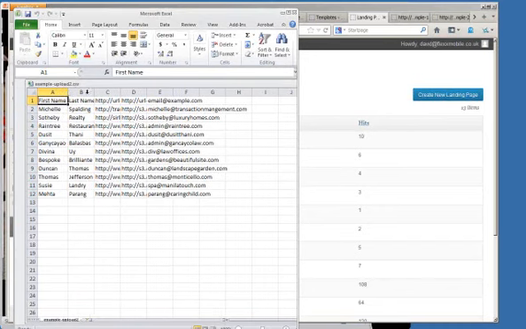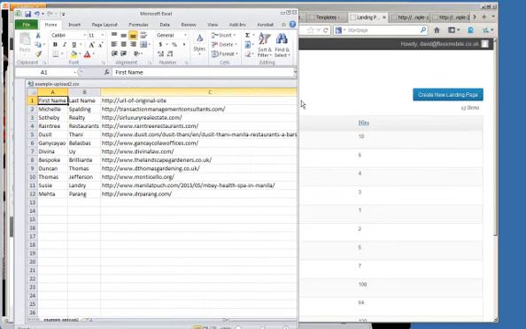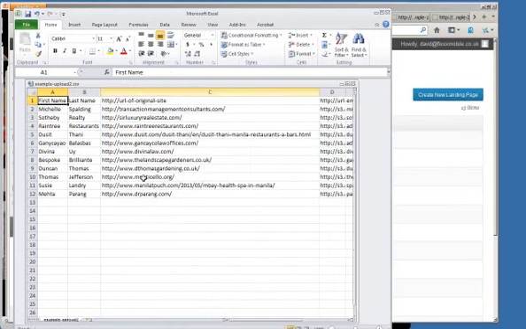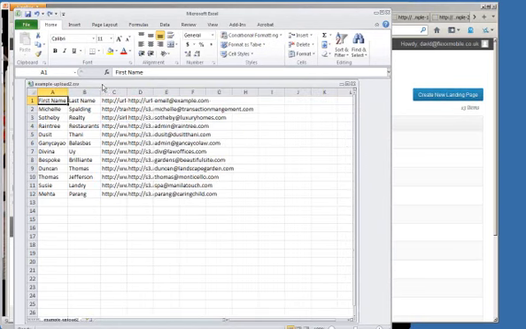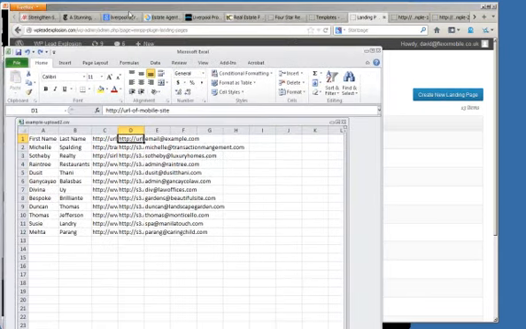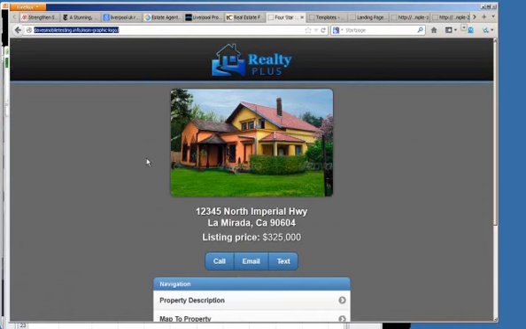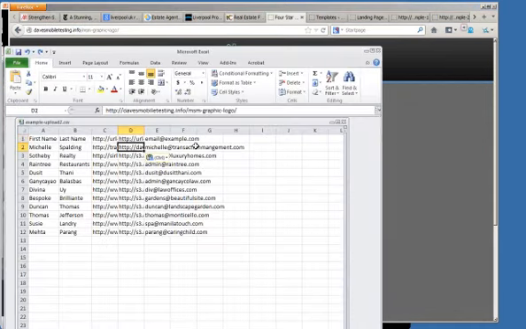Let me ask this: can you get someone who is potentially a VA to take this spreadsheet that has the first name, last name, URL of that original site, URL of the mobile site, which you already have. You already have Dave's template, which is this one right here. That one's already pretty much pre-uploaded. You just go here, copy and paste in there, and that's done. All right, so now we have that. And then find the email address.